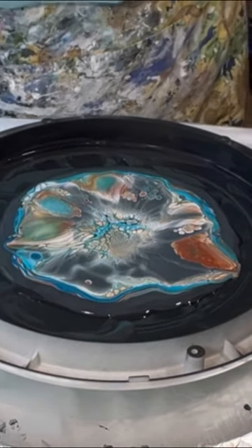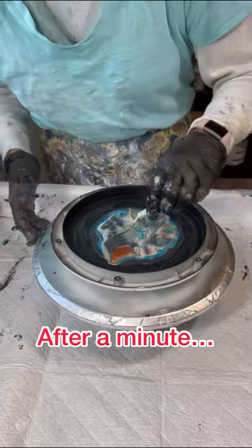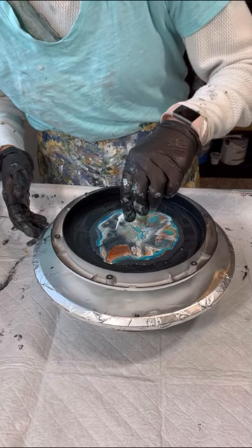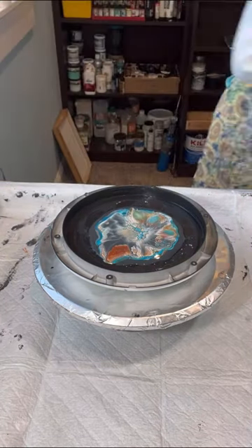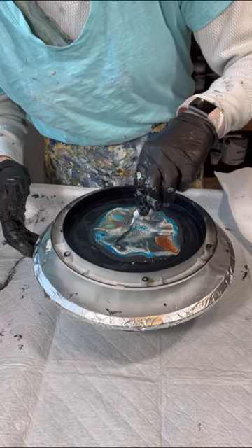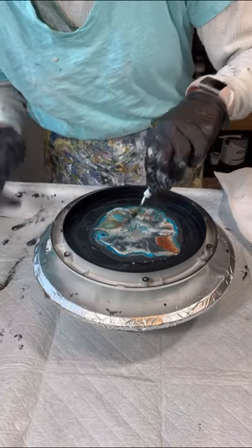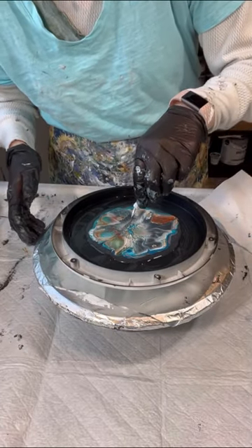I'm going to give the middle some time to come back. I need to do something here, so I'm going to pick up the palette knife to break up the black there where I blew too hard into the pillow. And then once I start playing with that, I end up going around the whole thing just to add a little interest by breaking up the composition a little bit. Then I'll be ready to spin it out.